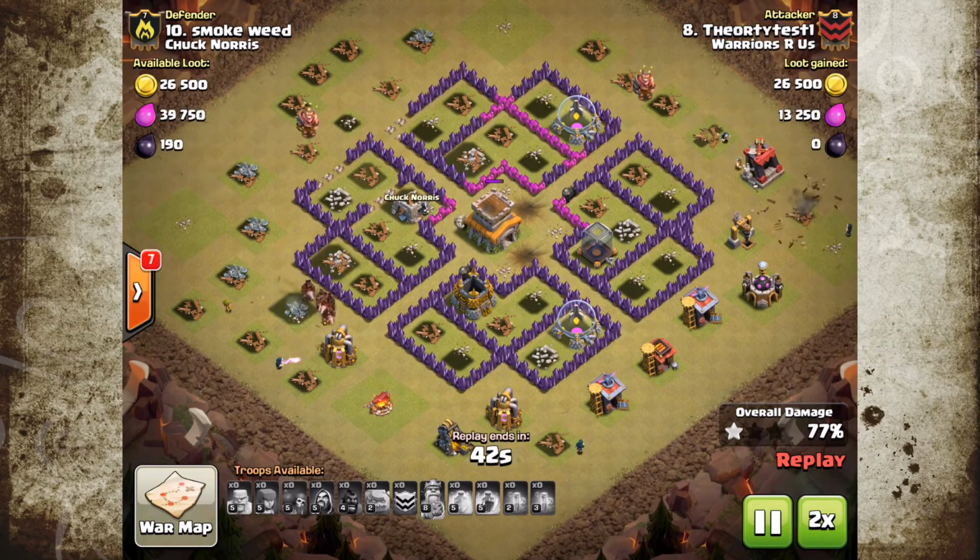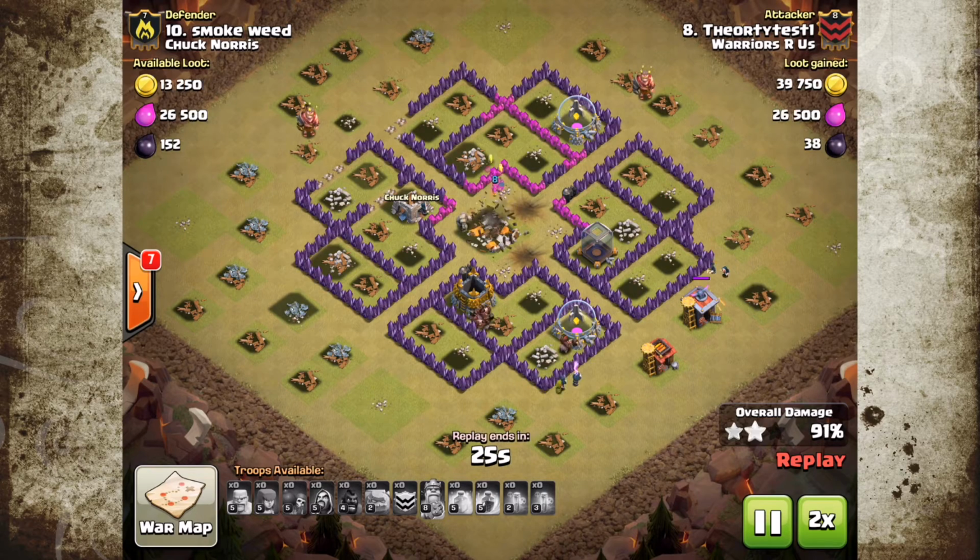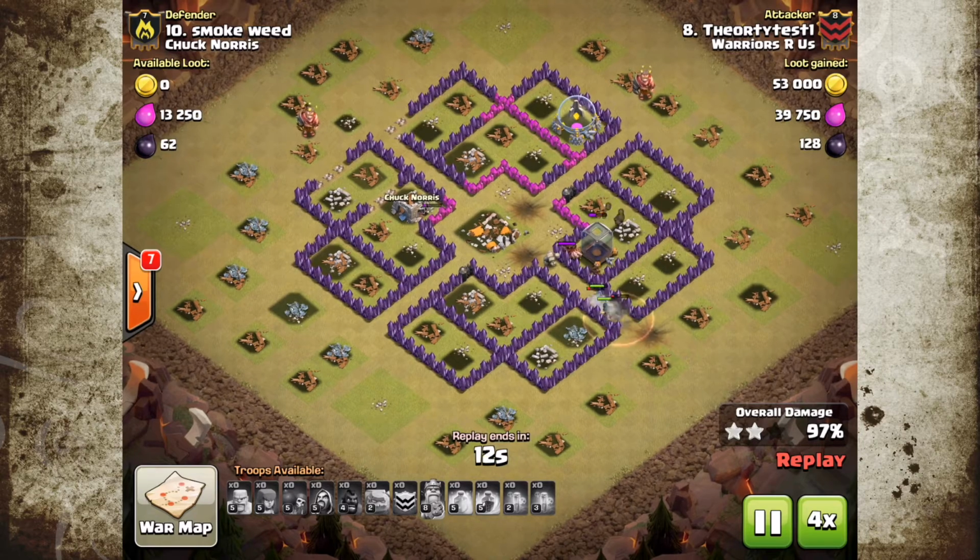So let's go ahead and watch this one out as the wizards that he's nicely saved are going through that trash ring, taking it out. He's got a wizard on the town hall. There's just that one storage up at the top that's really not getting any love. Hogs are going to be up there in a second to take it out, and that's going to be a 3-star. So I'm not sure why that bomb was outside of the base.